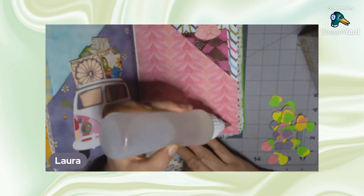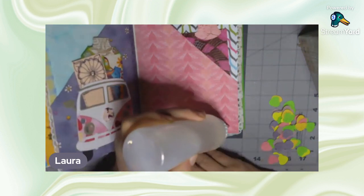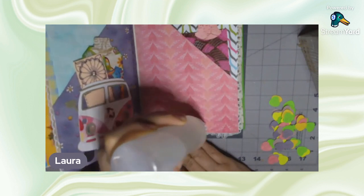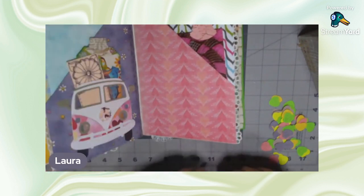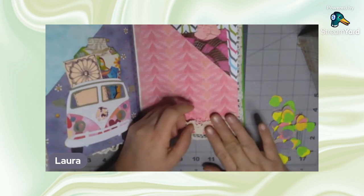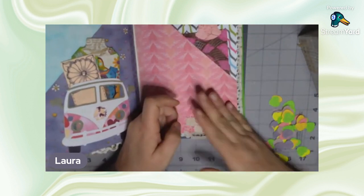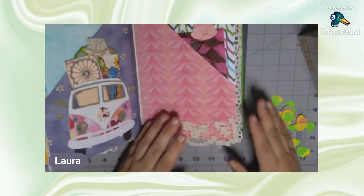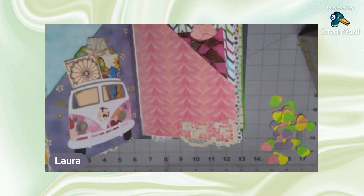Now, I will say that in talking about liking my journals on the chunky side, liking them gator mouth, I'm kind of wishing, and it's obviously too late to do anything about it, that I had done the cover on this one first. Because now I've got to figure out how to cover the cover when it's not flat.